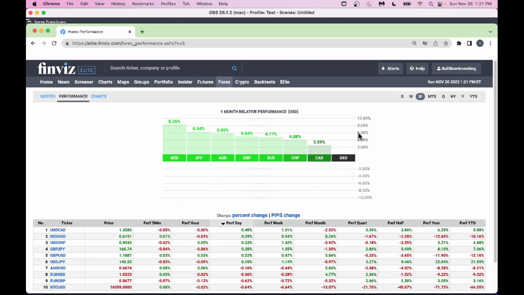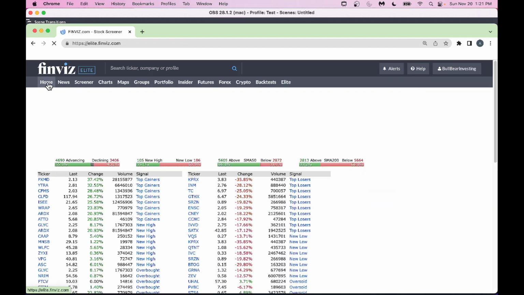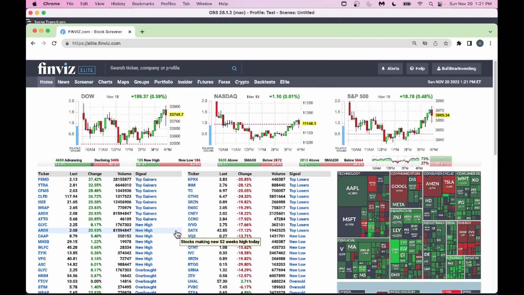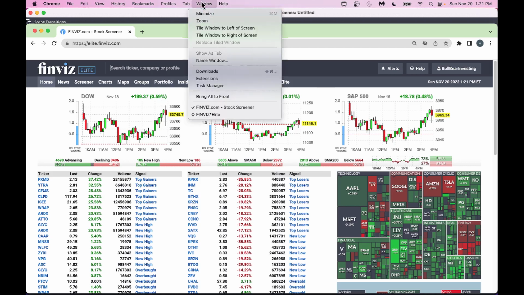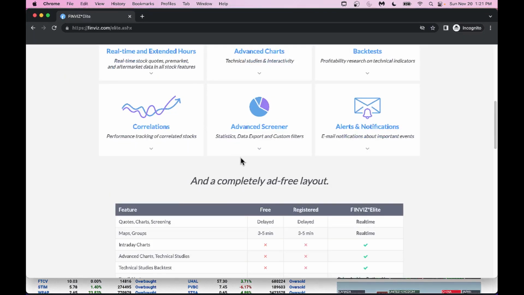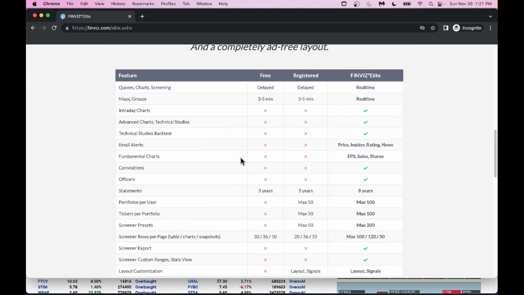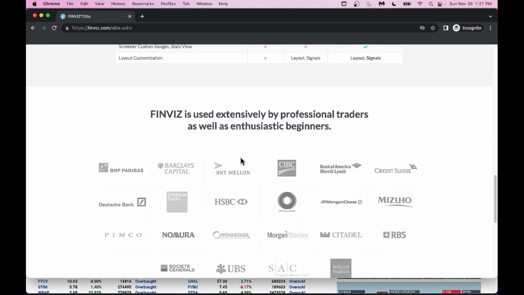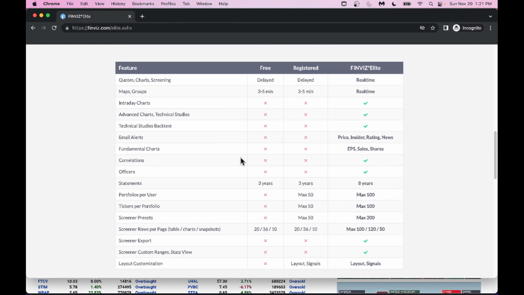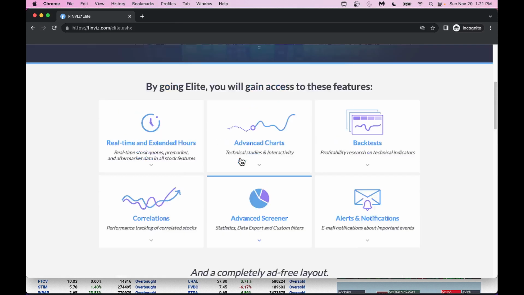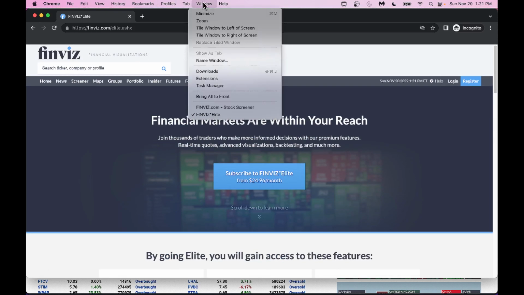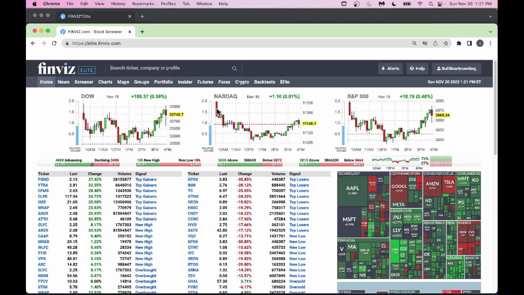So next what we'll do is we'll go into this home screen. I always love to go into this home screen, especially a little bit earlier, because the moment you have elite membership, you can look at the pre-market a little bit early. That's where I go into this elite tool here. As I go here to elite, as you go into the description here, the moment you have elite, you can look at this information earlier. You can look at pre-market data, and that's the best thing about the elite. So with that, let's go back here into the screener here.